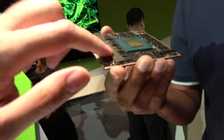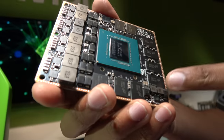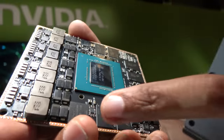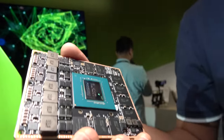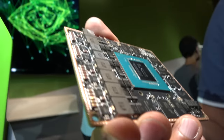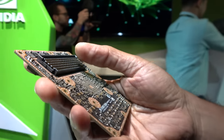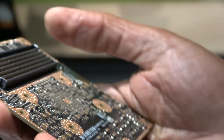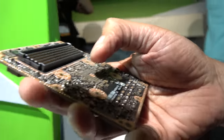Looking at the PCB components: the main Xavier SoC is visible here. Around it are eight DRAM chips — all combined they give 16 gigabytes of capacity and 137 gigabytes per second of bandwidth. The surrounding components are power management circuitry and inductors necessary to build a full computer. On the back side there are additional inductors and capacitors — all the passives needed to build a computer.